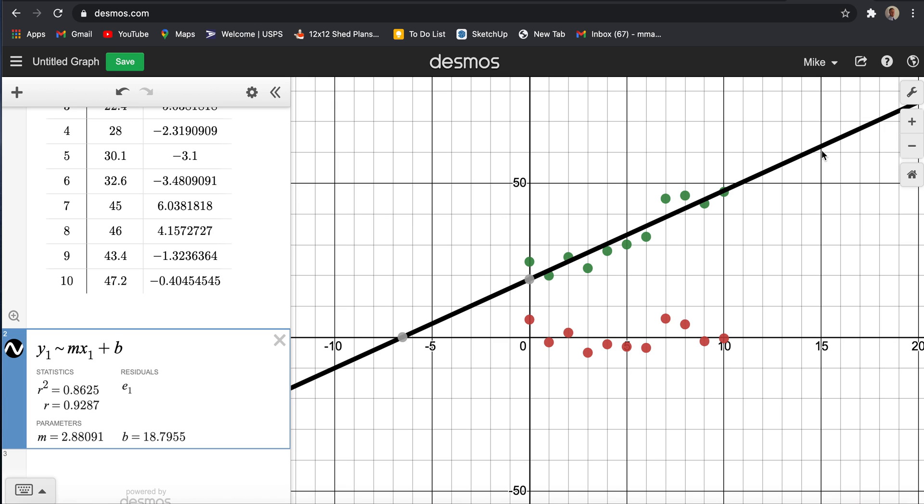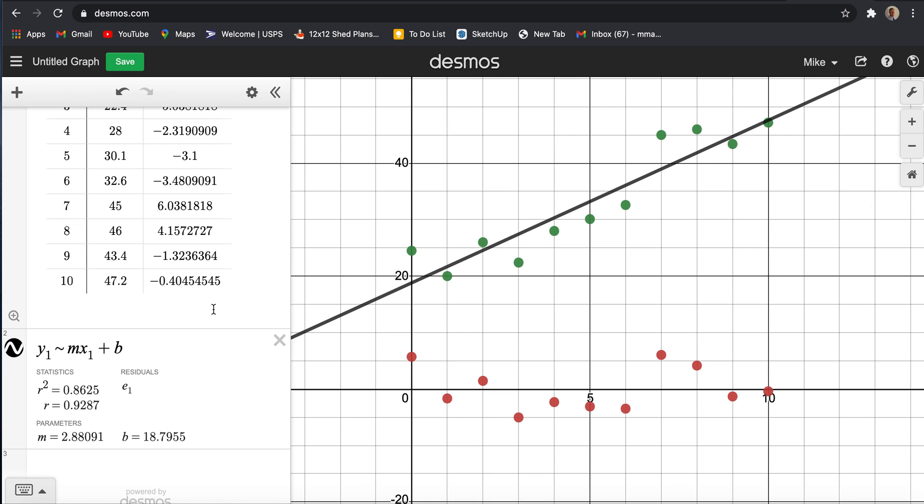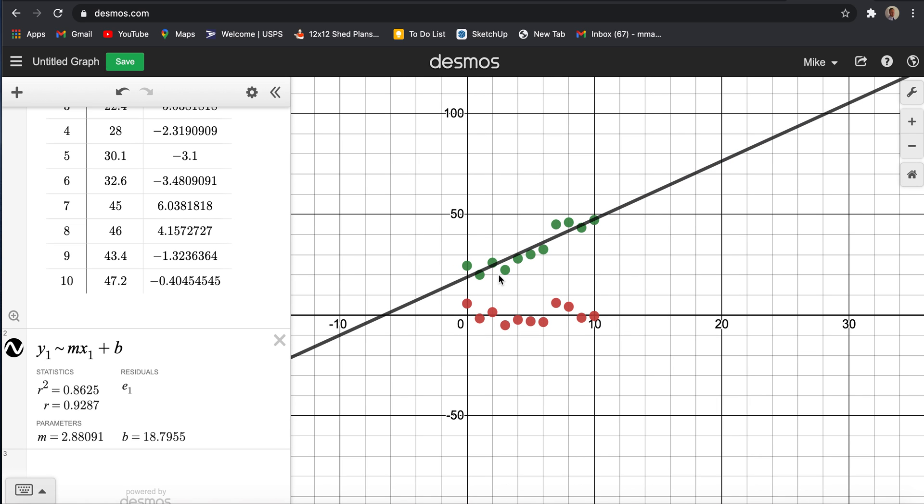I think that's about it. I crammed a lot of information into this video. And I hope that you have a decent recap of what residuals are used for, what the correlation coefficient is used for, and how to use lines of best fit to make predictions. So best of luck on today's assignment, guys. Hope the video helps.